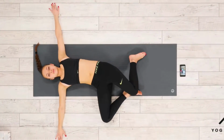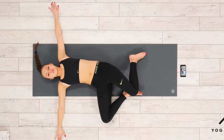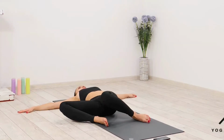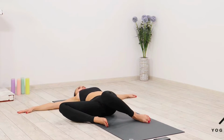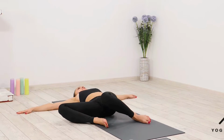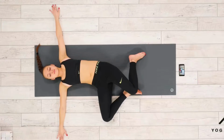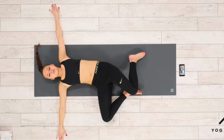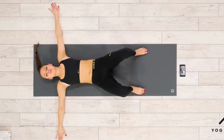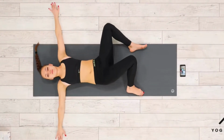The left edge of the pelvis is pulled up. The left side of the buttocks is hovering. But we continue pressing the back to the floor and stretch with the left knee. We return. Inhale. And on the exhale, we turn the knees to the left.